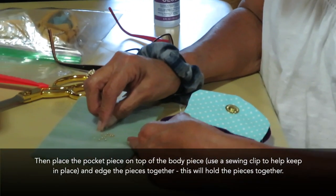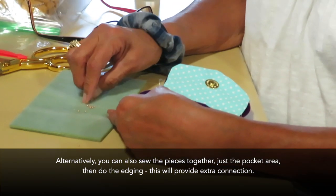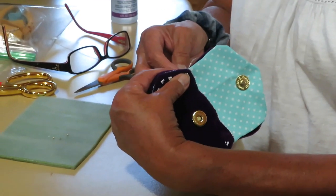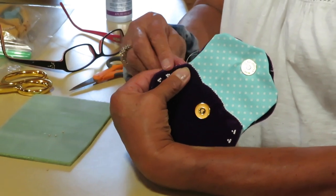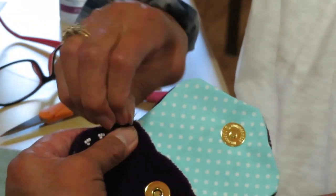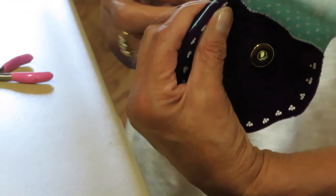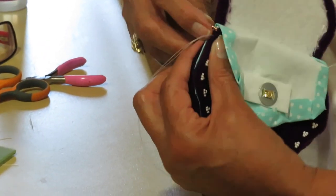Then I'm going to do this. I need 9 beads to begin with, and then 7. Four, six, seven, eight, give me a couple more. Then I'm going to go to the back and go all the way through. See? Put the 9 on, all the way through. A quarter of an inch from there. See this magnet on it. And then you're going to come back and go through 2 of the beads.